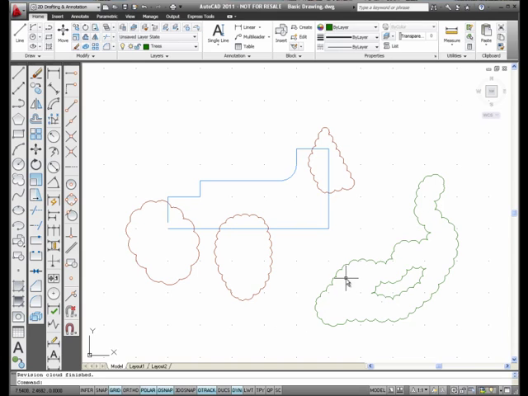Now you can get even fancier than this. What I'm going to do, I'm going to select RevisionCloud. I'm going to type in S for style and press enter. Calligraphy. I'm going to select, this is normal. All of these are normal. I'm going to select calligraphy and watch what happens to the RevisionCloud. It almost looks like something you see in a newspaper with text inside. This is calligraphy. It looks really, really nice.